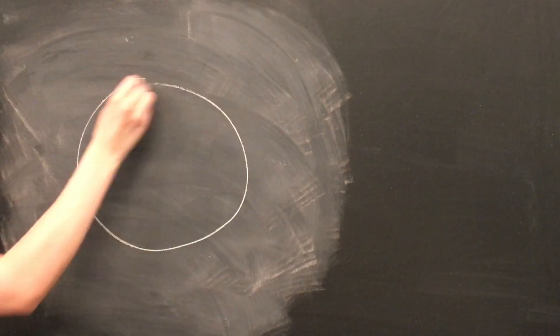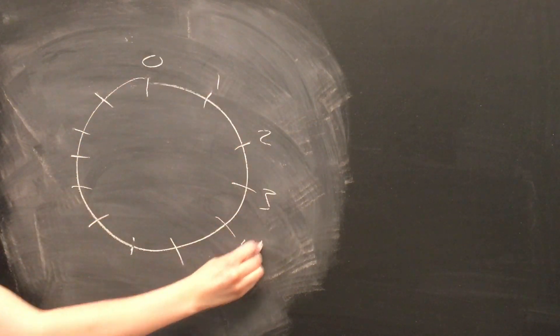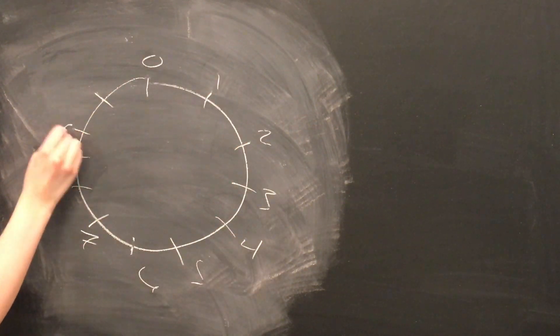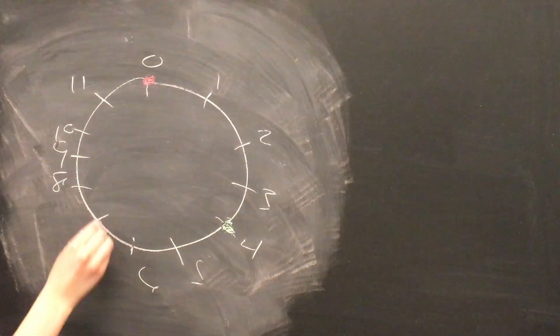Another musical operation we can represent on the pitch class circle is inversion. Now normally, when musicians think of inversions, they think of changing the bass notes in chords, but that's not quite the case in this space. Here we can invert a pitch class set by reflecting all the pitches across a predefined axis on the circle. That might sound a little complicated, but it's really not.